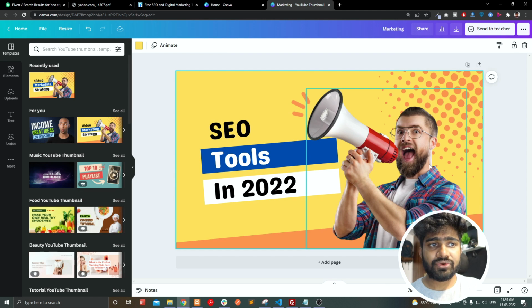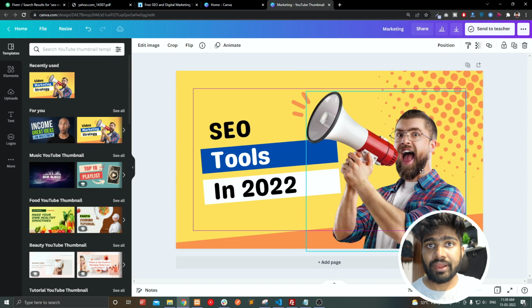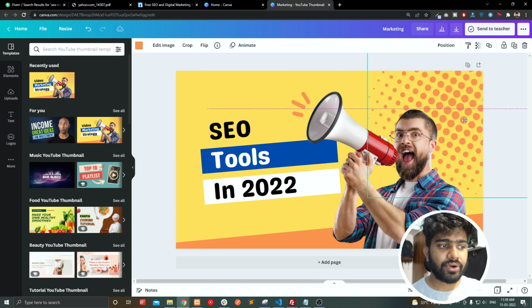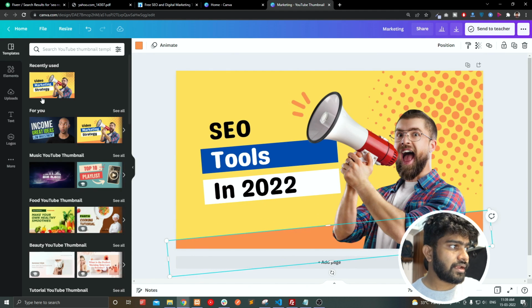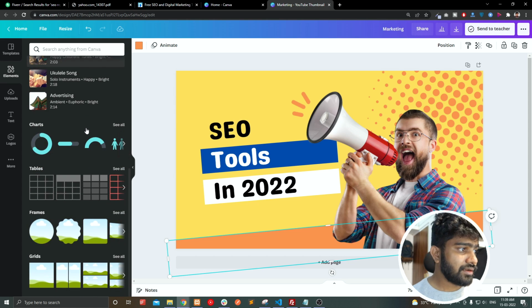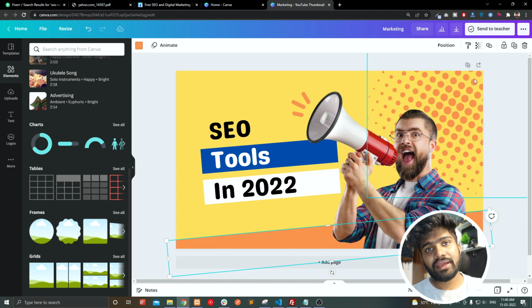Something like this. You can remove or change this image or change this background, anything. Just click that and change it. You can find the elements from here. If you want a full tutorial about making awesome graphics using Canva, let me know in the comments. I will do that. You can make a bundle like 3 or 4 poster designs, or a bundle of 5 blog post covers, and then send it to your customer. So that's one of the best options to make money from Fiverr.